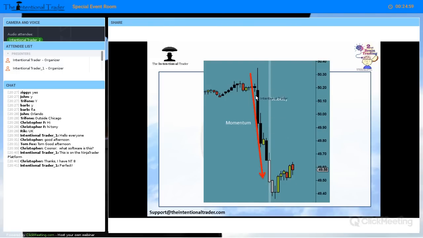Okay, so when we get a strong push like this, we know it cannot be sustained, right? We know that exhaustion is going to set in. Price never moves in one direction like this for very long before it has to pull back. And there's a lot of reasons for that: people getting stopped out, people taking profits, the market getting overwhelmed with supply when there's not enough demand. There's all kinds of reasons for this happening, and we know it's going to happen. So we're looking for exhaustion to set in. When you see a strong potential for exhaustion, this is a good time to be looking for divergence.